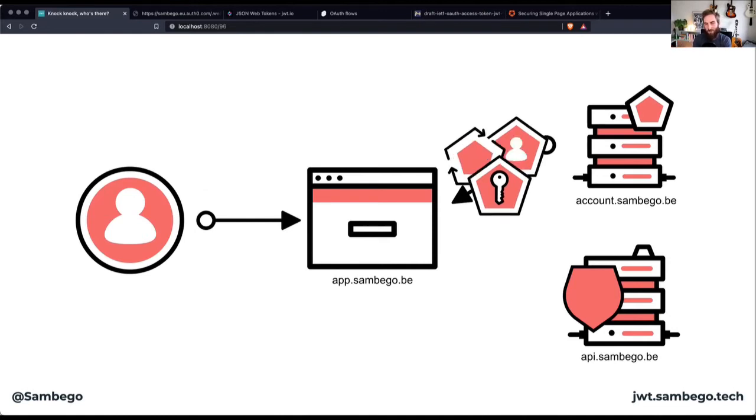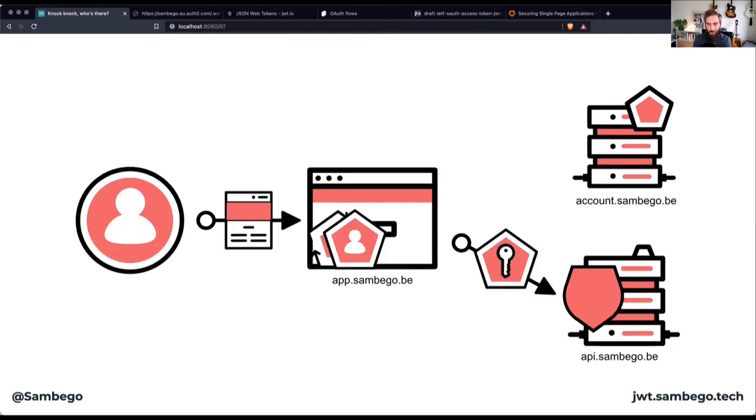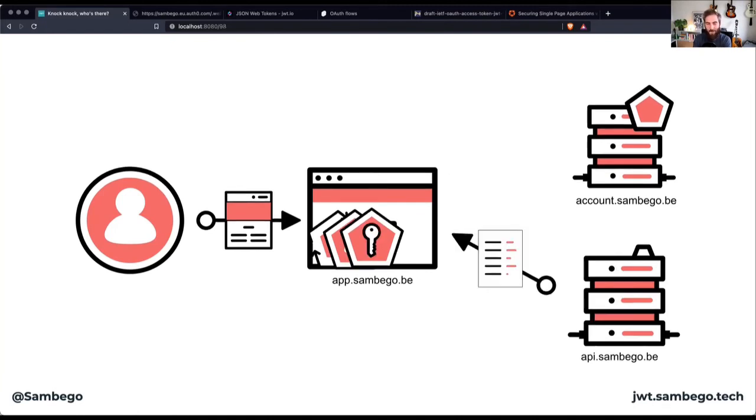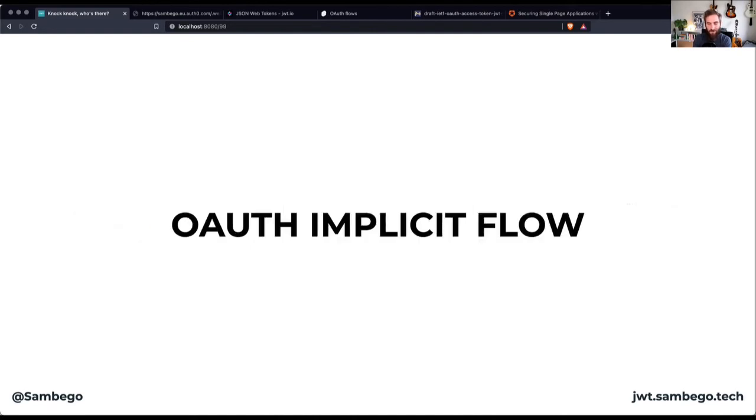But most of the time, it will not only send back an access token, it might also send back an ID token, which you can use in your single page application to show, for example, your username or an avatar. It gives you a bit more information about the person that authenticated. And in some cases, it might also return a refresh token. And like I said, we can then use that access token to access our API and get the data back if it's a valid access token. Well, this is a very simple example, and this uses the OAuth implicit flow, which is still to date the most commonly used flow for single page applications.